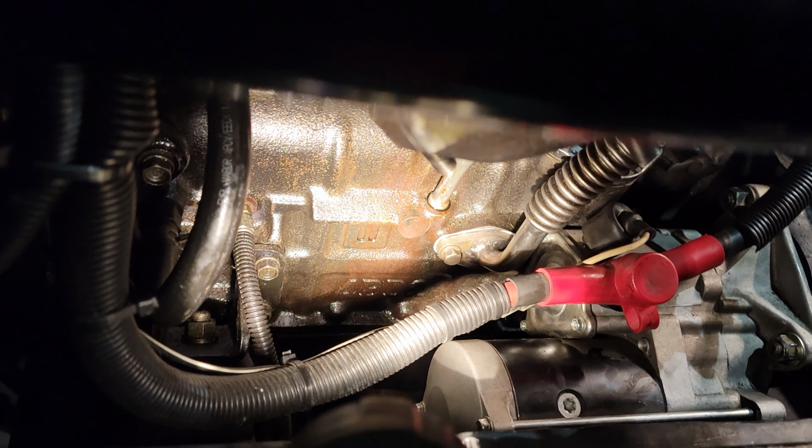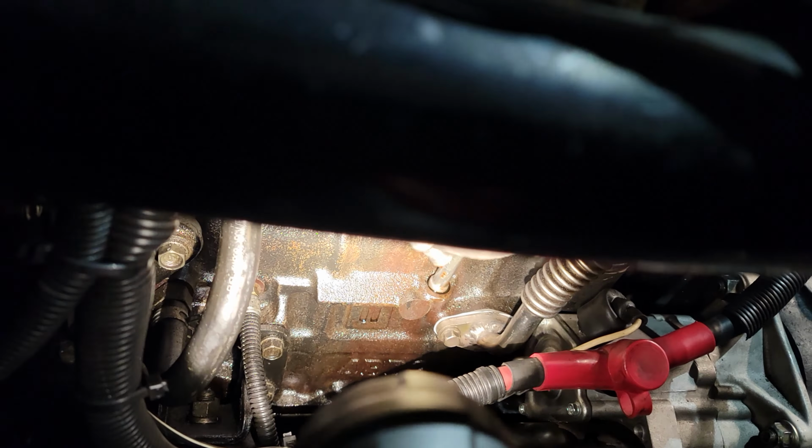Guys, as you can see, or not see, there's plenty of clearance around that return line for the turbo now. So we got that taken care of.